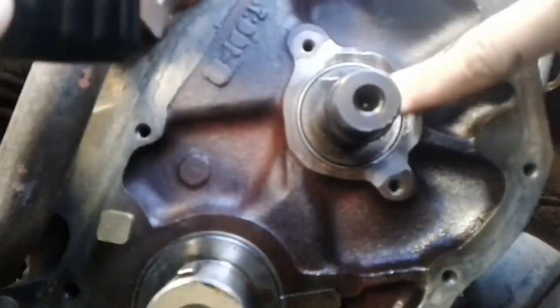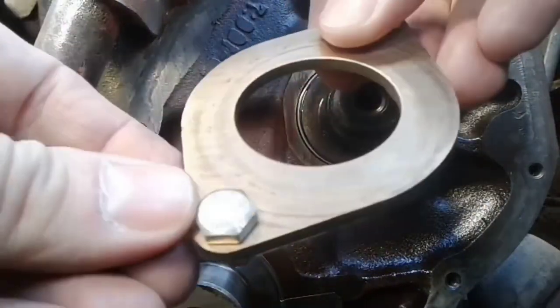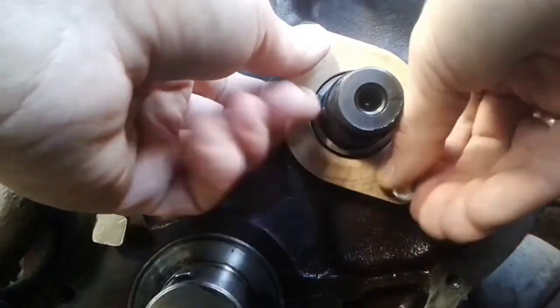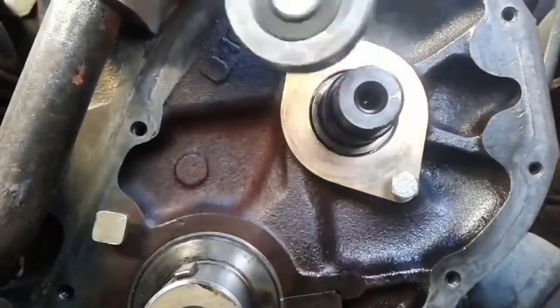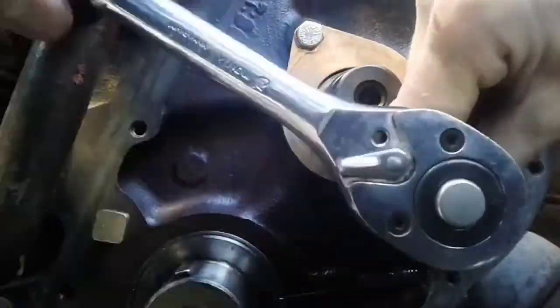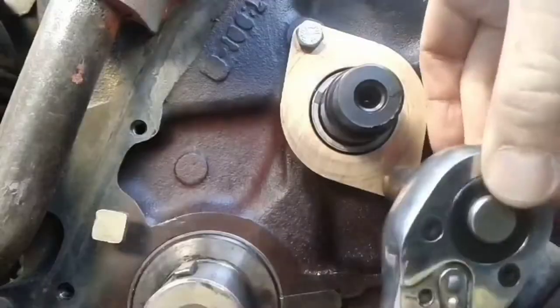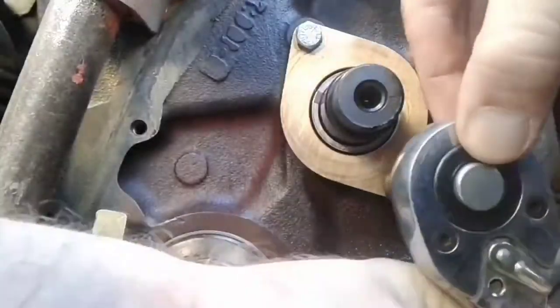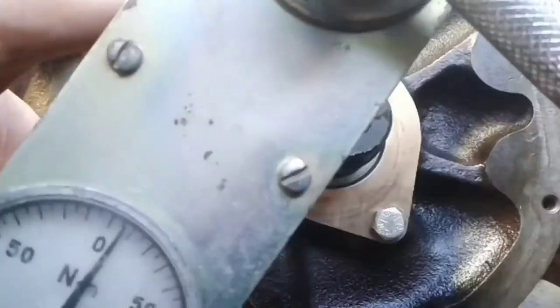Here I smear fresh engine oil in this place. Put the attaching bolts through the new thrust plate. Original spacer ring — now it's time to install. The bolts start to screw in so the thrust plate doesn't slip back out of place. It is very important to tighten the bolts evenly. With the bronze plate we need to be very careful — it can easily be broken. Continue tightening the two bolts alternating from side to side. Do not forget that the thread already has anti-loosening compound. Do not overtighten the bolts — I think 10 Nm is enough.